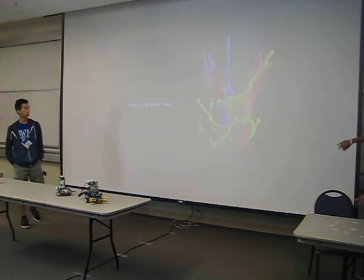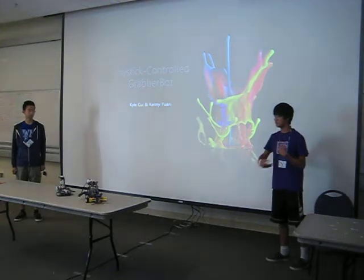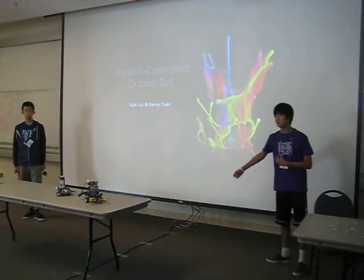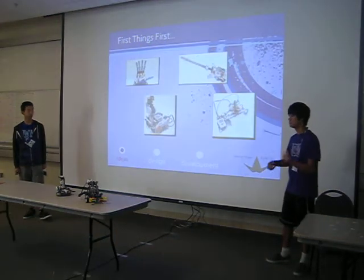Kenny on this robot. Pretty much what it is, it's just a robot with wheels that can grab things, and is controlled both by joystick manually and can be programmed to run autonomously. This presentation will just give us our thought process for how we built it.